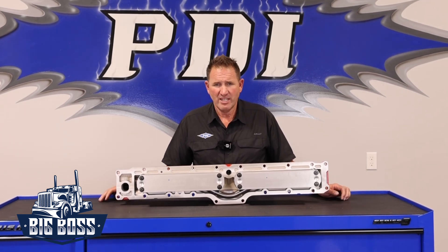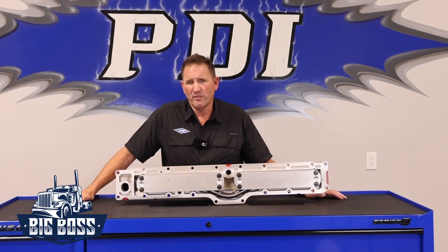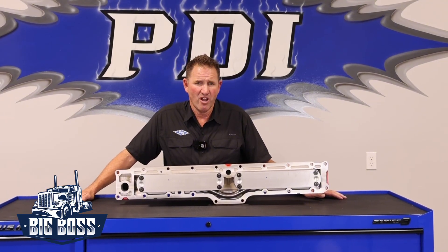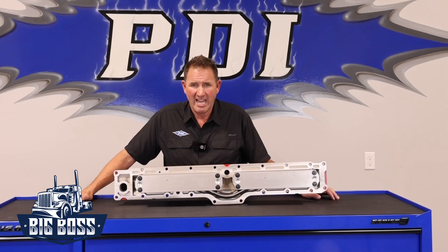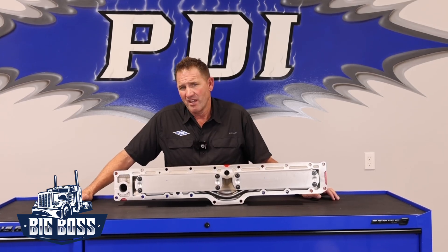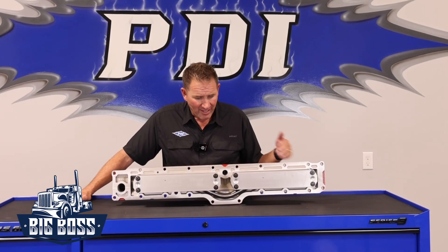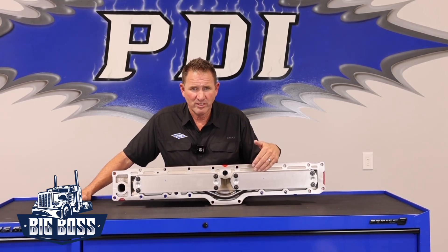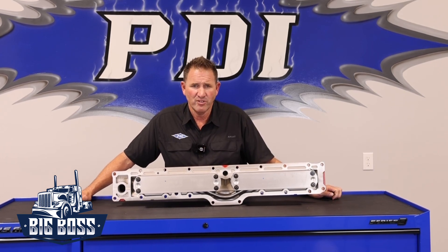When it gets too cold outside or the oil temperature gets too cold, it closes off. So there are two things to think about: if you're always open and more or less in bypass mode, are you going to be in the middle of winter with very cold temperatures and your oil not being run through the oil filter correctly? Are we going to have too much oil pressure because it's not being thermostatically controlled? Ultimately, this was developed for high temperatures on the X15, ISX15, and clear down to the original Signature Series ISXs.